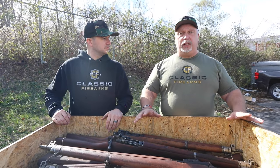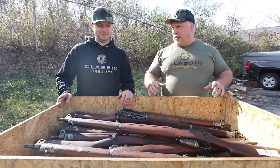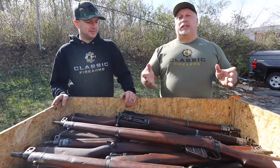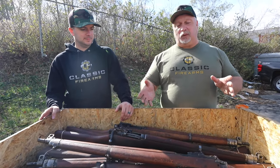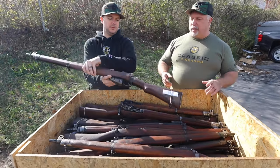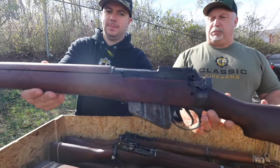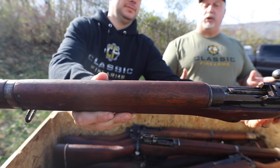Now, we've got a crate here — I'd call it a crate, a gondola, what have you. Because we have guns in this crate it makes us appear like we have a lot of them. We don't have a lot of these because we don't have a lot of crates, but if you look inside the crate you can see what you would kind of expect on these guns. They are Enfields. I've never seen an Enfield that's a beauty queen, but this is a good representation of an Enfield in turn-in condition.